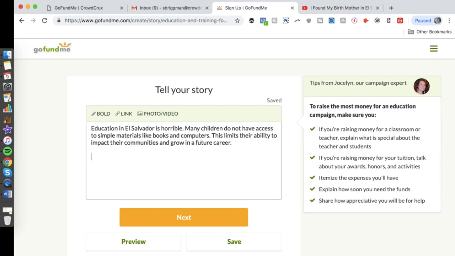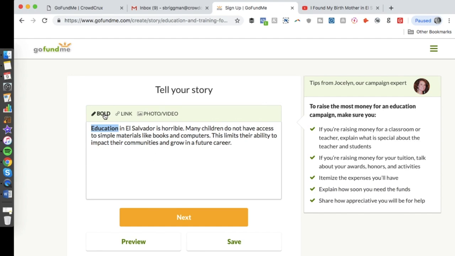You want to think about how your story, not only what it is that you're trying to raise money for, but how that impacts other people. And as well, a stranger coming to this campaign, why should they care? So I'd recommend writing about 800 words. At the very least, I would have 400 to 500 words of your story. If possible, get to 800 words, and also have bolding.